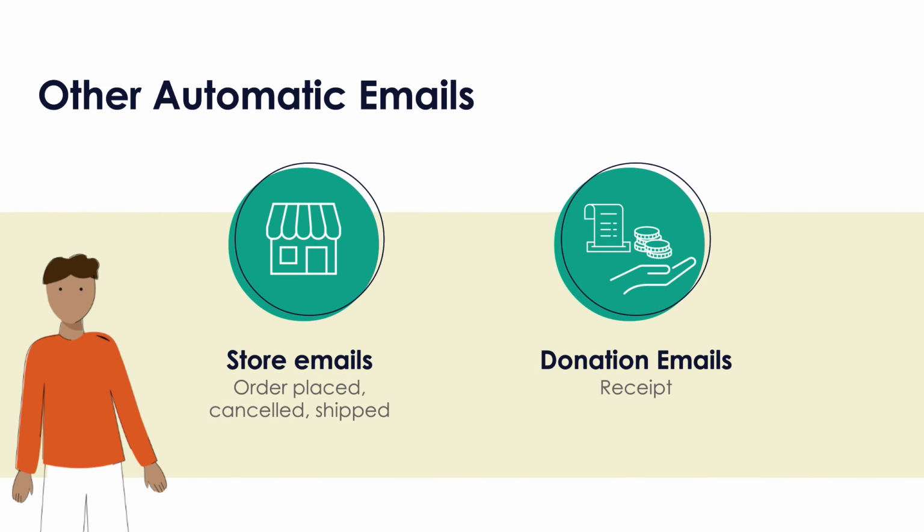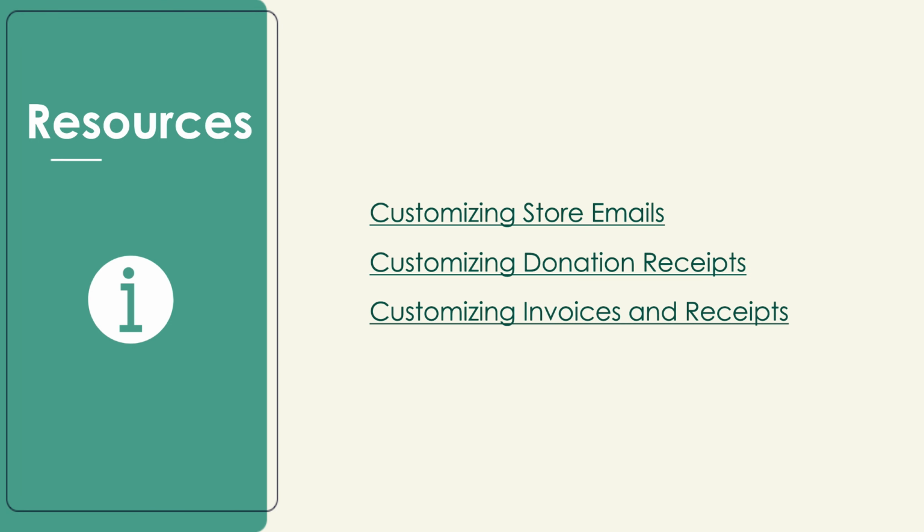Now, in the same vein, there are a couple of other places that you can set automatic emails in Wild Apricot. I don't want to touch too much on them because they're very much of the same that we just looked at, but suffice to say, you'll also be able to create automatic emails for store-related emails, such as order placed, canceled, or shipped, as well as donation emails like the receipt. And I did in the handout put some specific links for those particular topics. If that sounds interesting to you, you'll be able to find some precise links here on how to customize things like donation receipts or the invoice itself, which can be customized pretty much like any other email, except it's much more boring because it's an invoice, and invoices tend to have a lot of money-related matters on them.